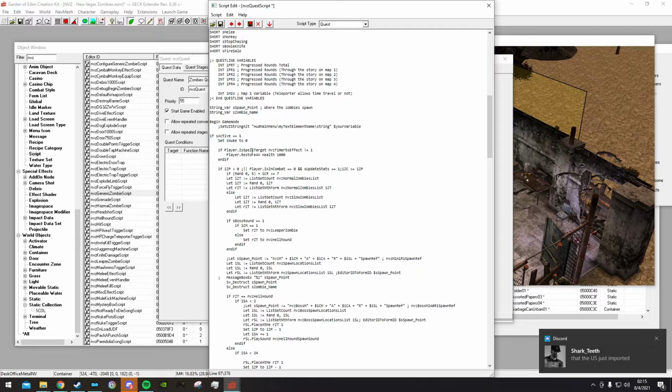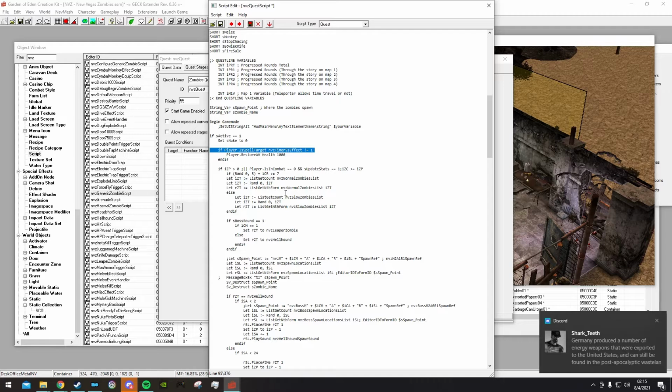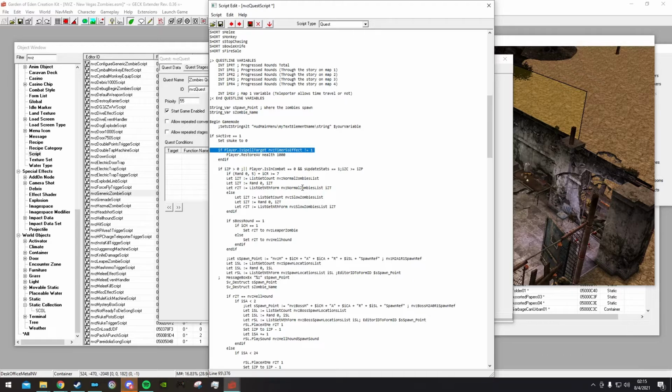So this is our way of detecting when to heal the player, because in Call of Duty, the player will heal over time after the zombies hit them or after you take damage. Fallout does not naturally have a health regeneration system, and I figure that this is more interesting than just giving the player a spell effect that regenerates them. So instead what it does is it checks for when the last time you got hit was.